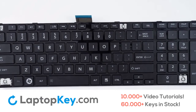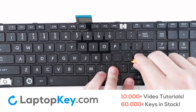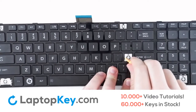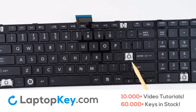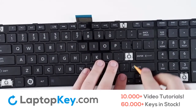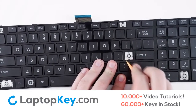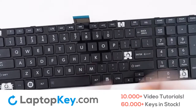For the removal of a standard key, insert your tool and apply firm pressure to the corners until the key is removed. If the clip doesn't remove itself with the key, simply insert your tool between the top and bottom clip and apply pressure to the sides until they separate.